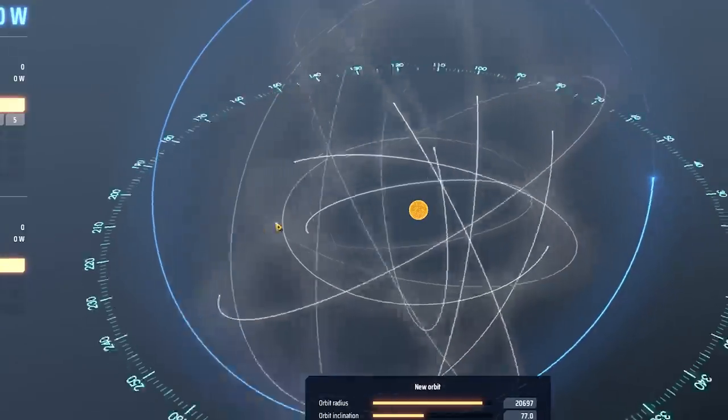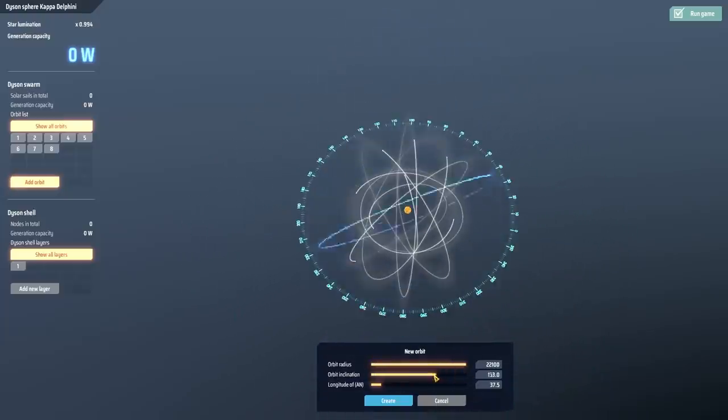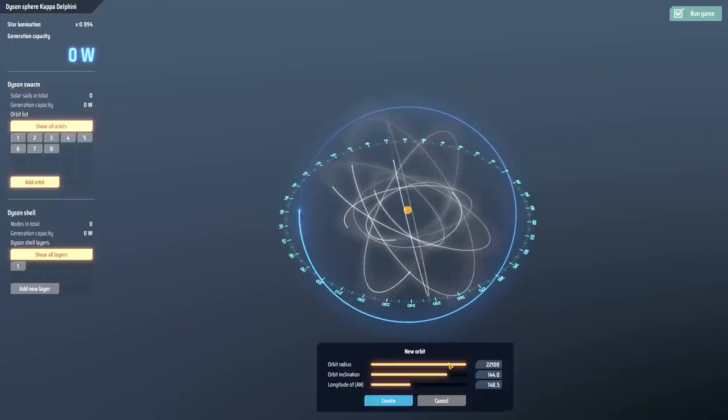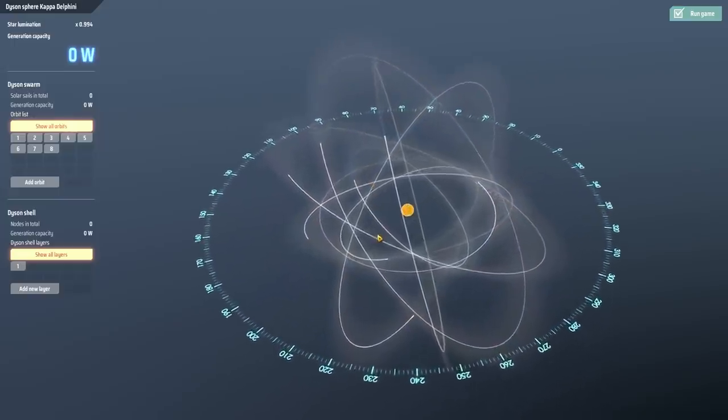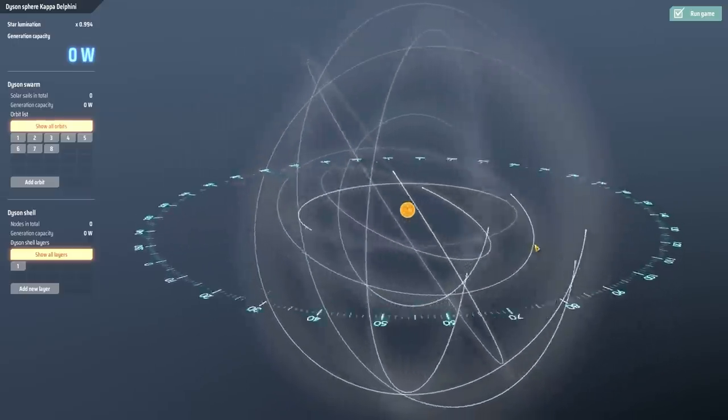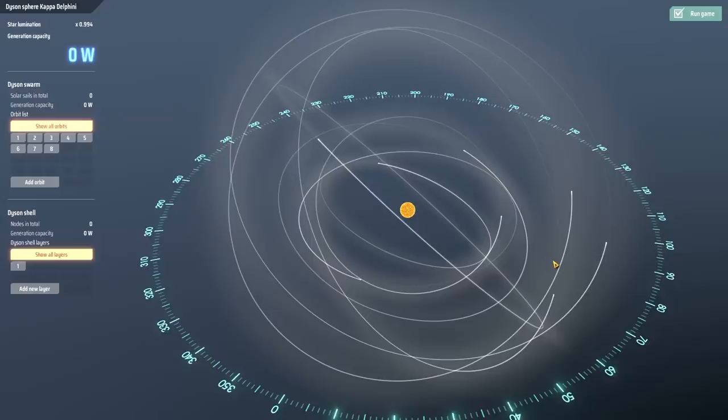Wait, so is this our whole solar system? Hold up. It's a huge radius, but it can't be like the whole orbit. Oh my gosh, and you could probably make some crazy designs with this. We're just gonna stick with the automatic, what the game's telling us to do, because this looks pretty random and crazy. So GG Past Kibbs, well played.